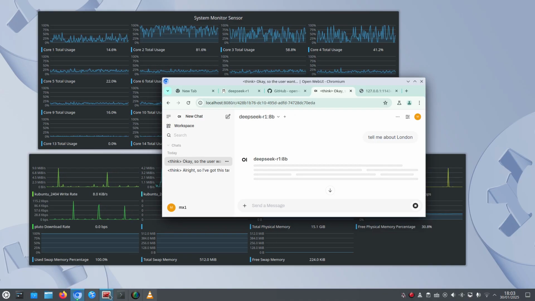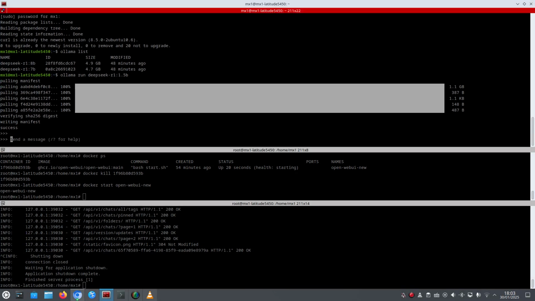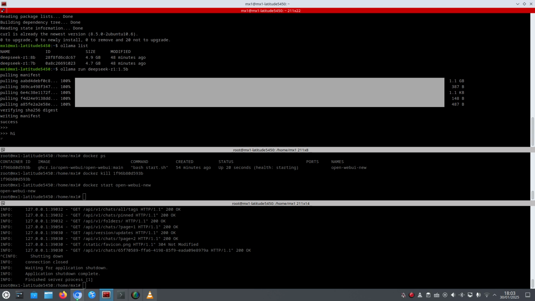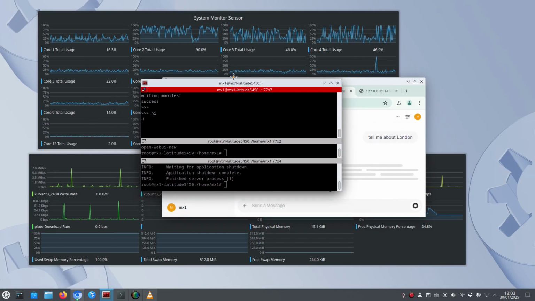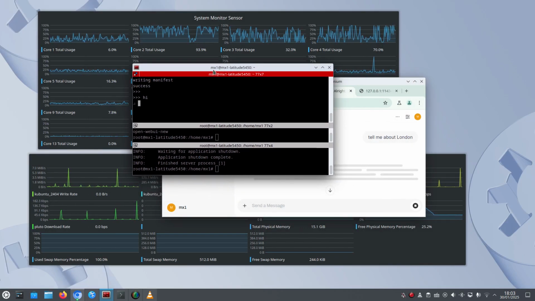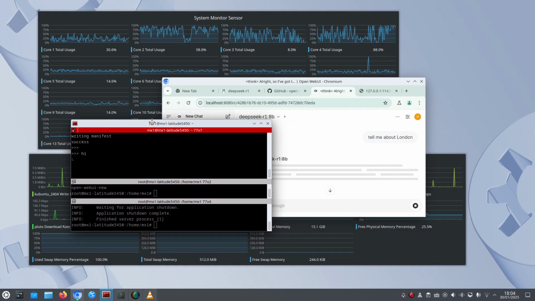So what I can do, though, is show you the command line. We're in 1B at the moment, after I did ollama run deepseek-r1:1.5b. We're inside the command, so I can say hi, and it will think and answer back. Although this is going to impact the stuff that's going on with the other question, so it'll probably look a little bit more busy and might take longer because of the other work.